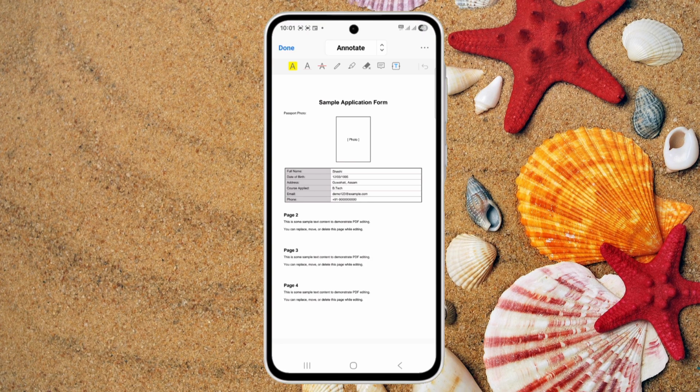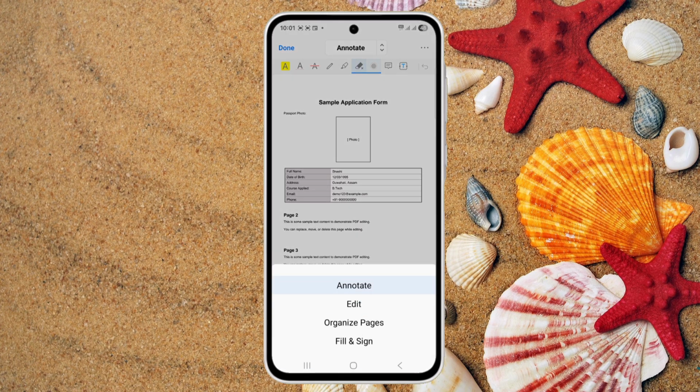To highlight any text like this, or to edit the text on the PDF, just tap on this annotate again and you will see here different options like edit, organize pages, fill and sign.